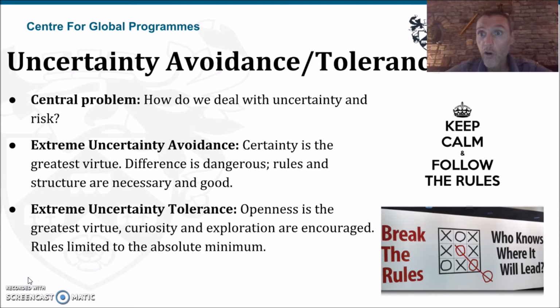And according to Hofstede's data, Greece is the most uncertainty avoidant country in the world, but it might be more interesting to ask, what are the most uncertainty tolerant of countries? Okay, and here it might surprise you to understand that the UK is actually a very uncertainty tolerant country. But you look at the fact that we don't have a written constitution. We don't ask our citizens to carry identity cards.